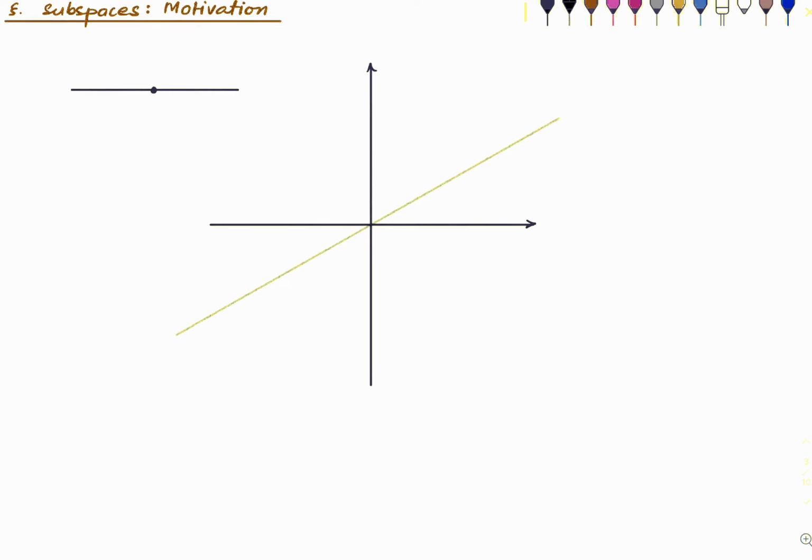And to give it a little bit more weight, one can note that if you add two things from this particular subset, you land inside this particular subset. You do not leave it. And if you scale something from this subset, you again remain in this particular subset. So this is closed under scaling and addition. That's how we express it. And therefore, for all intents and purposes, one can treat this as a copy of that. So this is basically the motivating idea. Formal definition will be given. Of course, things will not be clear just by this hand-wavy kind of picture.